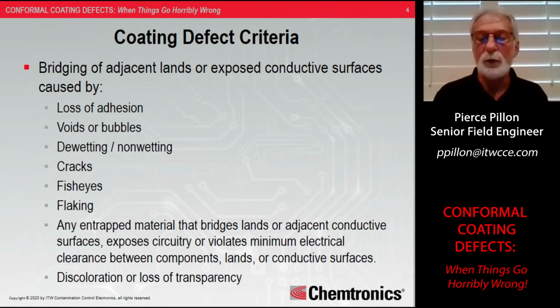Also, discoloration or loss of transparency. If a coating has been discolored by environmental conditions, its surface environment, for instance, urethanes over time, if they're exposed to sun, have a tendency to yellow. If it hazes in any way, it's at least a condition to consider deeming a defect. The reason this is important is because the inspectors and end users, if it's set up for rework, have to be able to see through the coating for labels, markings, anything that they wish to inspect.